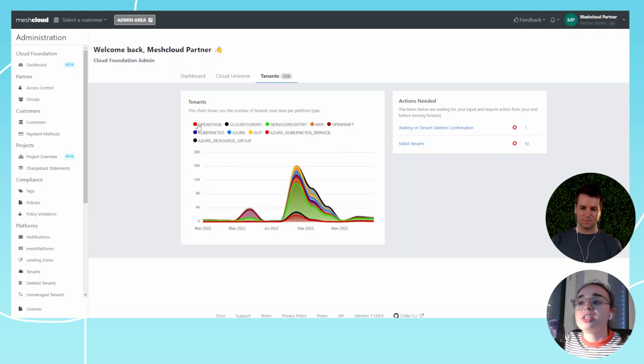If you want to customize your view, for example, you don't want to see the OpenStack anymore here, you can just click and enable this. Or for example, let's say Azure. So in order to customize your view, you're also able to click and unclick here. Okay, so we're still iterating on the whole dashboard topic, and just as the cloud universe, the tenant dashboard will also keep evolving. Exactly. This is the point.